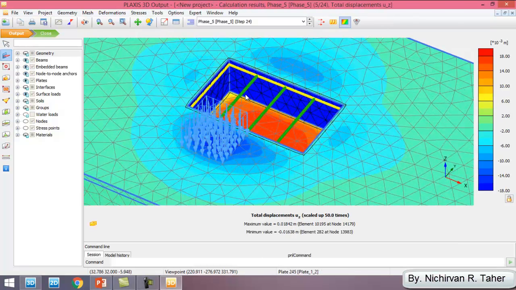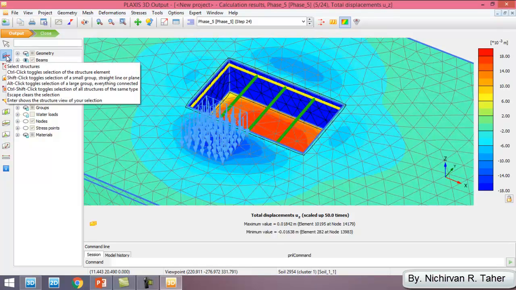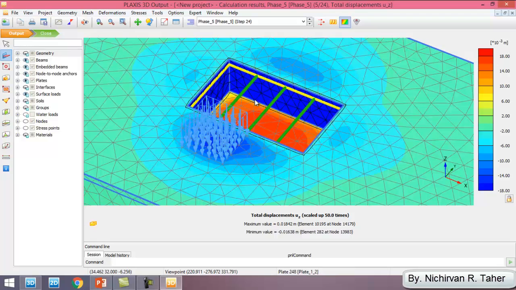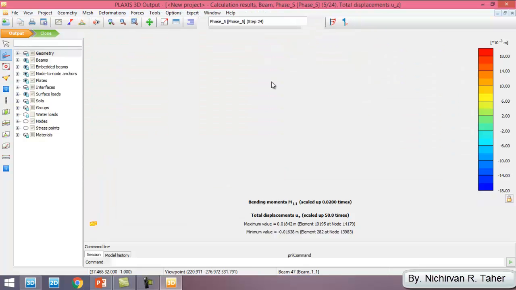and I can also see the forces in the beams like that. I again click on the structure element and press Ctrl and Shift and double click on the structure members.